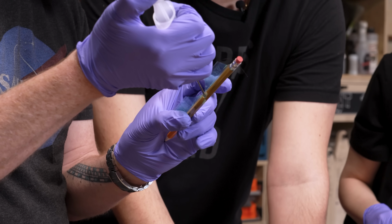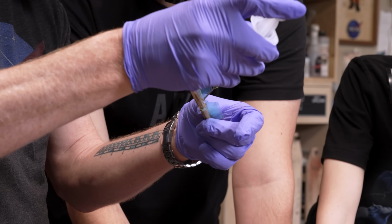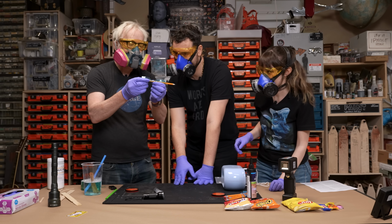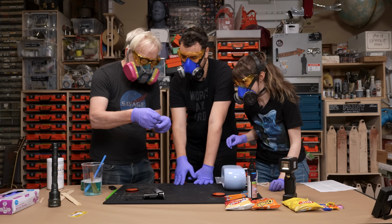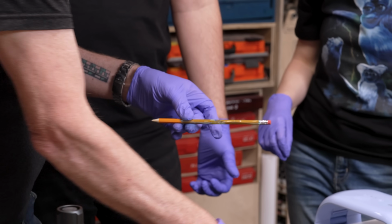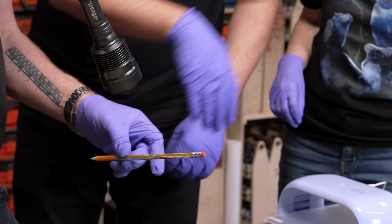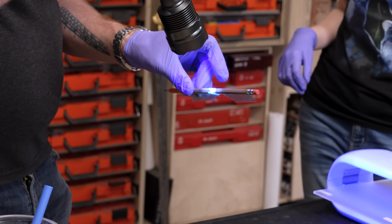And again, there's no rush and time pressure. I can just make sure it gets everywhere I want it to go. It feels pretty good. And you can always sand it down or cut it down later. And then you just bring over this guy. Blast it. Now, I guess if I hit this all hardens too, right? Yeah, but that's fine. Just in case.